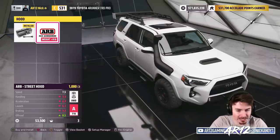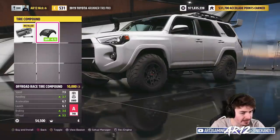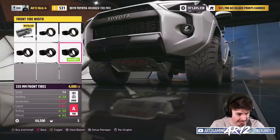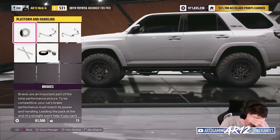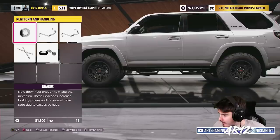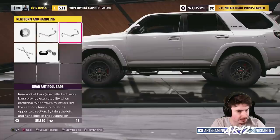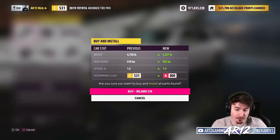We've got the exact same snorkel on there. I'm really hoping that this thing has some drift suspension, but it is not looking good. All we've got in here is some off-road race tires, which we need for this thing. The tire size is even exactly the same — 335 in the front and 335 in the rear. No drift suspension! That is one of the most disappointing things I've ever seen in this game. I guess I'm going to get some race brakes, some anti-roll bars, and some weight reduction. After all our upgrades, I've got 900 horsepower and 4,200 pounds — not bad.